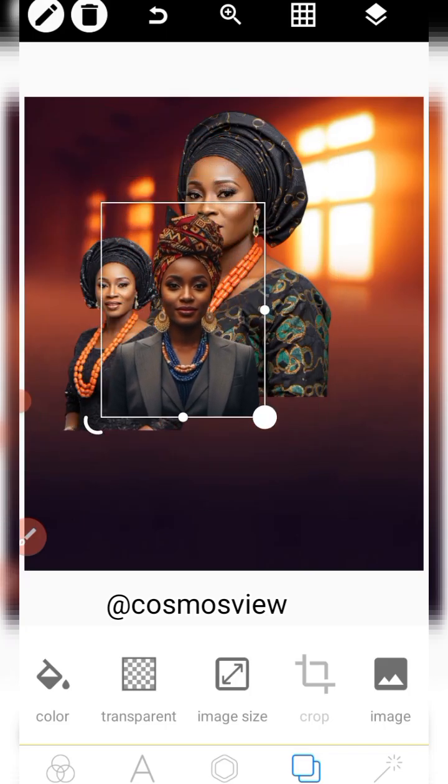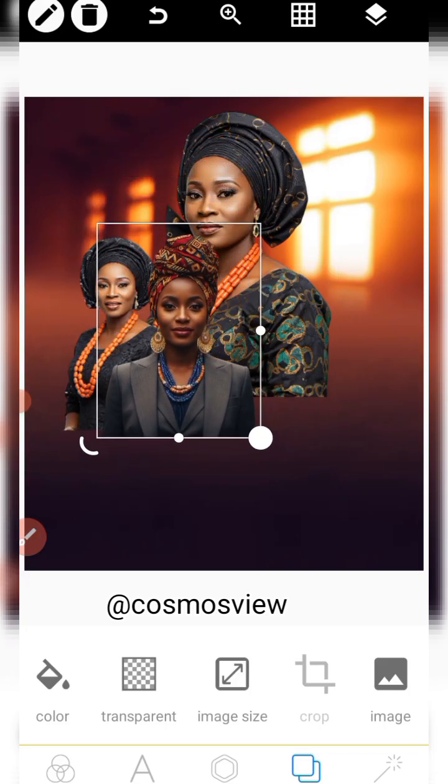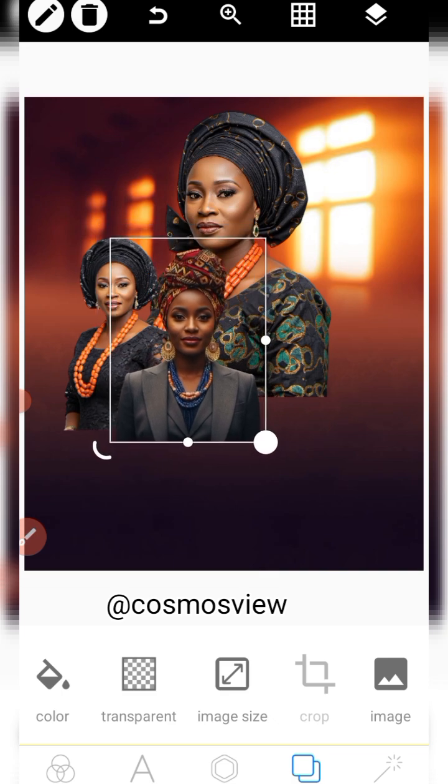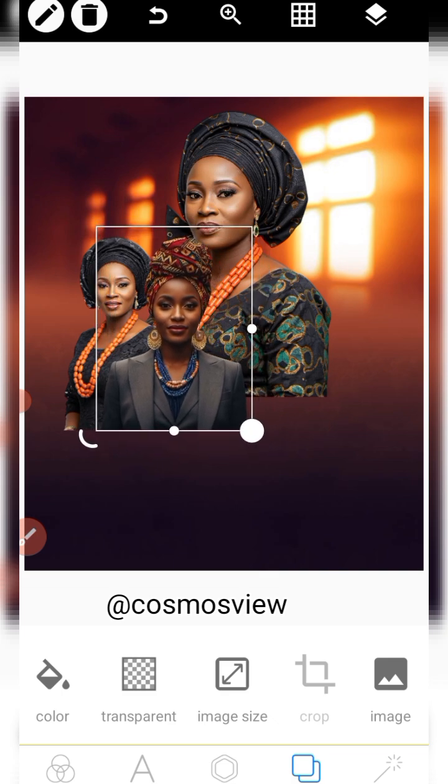Okay, let's just start fixing them gradually. When designing something like this, you must make sure that one image is not looking bigger, especially when you're doing a flyer design with multiple images of different persons.